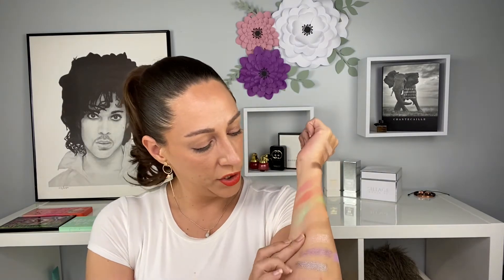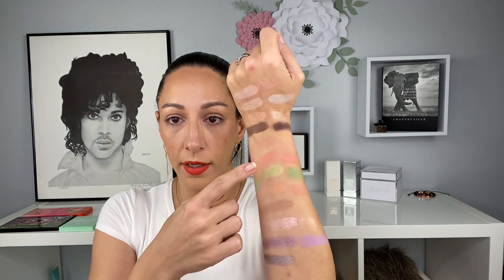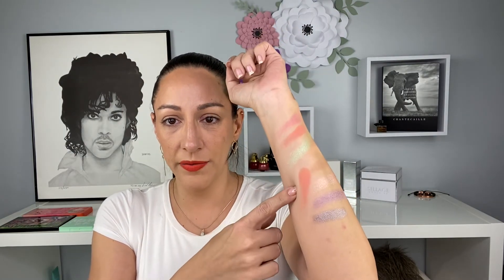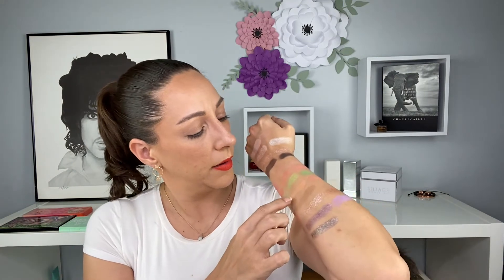So far I'm feeling good about this purchase because I went through my entire collection thinking I don't have anything like it — that's something I consider before making a purchase. For the Baby Got Peach from ColourPop, honestly it's only the 'Perky' color I thought maybe could compare, so I'll swatch it. I'm going to swatch it and also check 'Darlin,' comparing it to one of the Viseart shades.